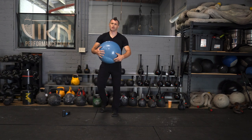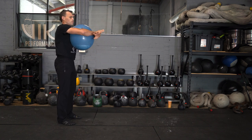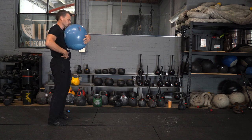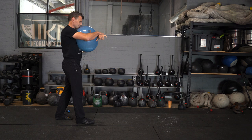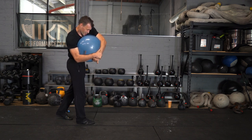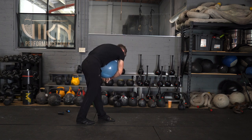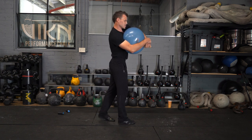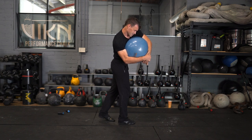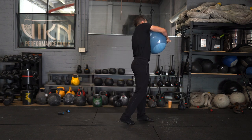We're actually going to start with the walking compression crunch — I'll show this from two different angles. Two key things to watch: I'm going to grab the ball and really clinch down on it in the center, already feeling my abs engage as I pop the ball and give it a big hug. I take a step forward with my right foot, almost rolling over the ball slightly and doing this standing crunch — still staying very tall, feeling that all in the right side ab. Coming back to center, keeping that tension, then step with the left and do the same thing. We're trying to stay really tall as we crunch down. That slight roll over — really feeling that side bend on the right side, with feet sort of pigeon-toed and a nice spread between the elbows.